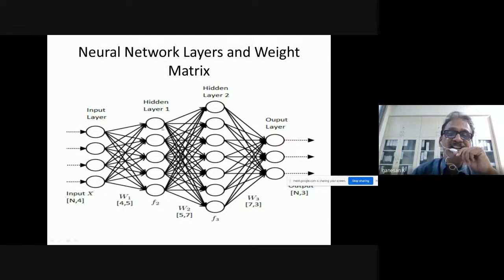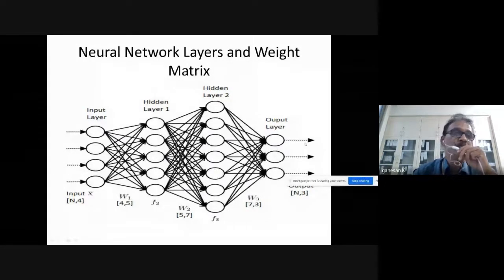If you feed that information and pass it on to the next layer, each node is going to say your GPA, the grade point average you have got based on all the subjects and all the exams that you have written. I can call these one node. This may be for the second semester, third semester, fourth semester, fifth semester, and so on. Ultimately, I'm going to generate an output where I ask what is your CGPA.